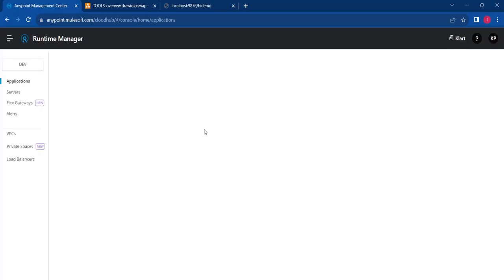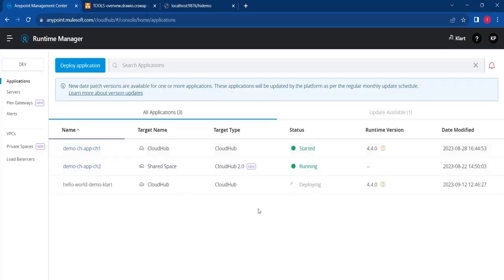The application name is also showing here, as deploying or starting. You can see deploying; this is our application name which we have given. You can ignore the old ones. These are all existing applications. You can just concentrate on this one, hello world demo class. This is the application name which we gave while deploying it into Cloud Hub. So the status is showing deploying. Once this is deployed, it will show the status as started, in green color. Now it is still deploying. Let's wait a couple of minutes. It will change the status to started. Then you can understand it is deployed.